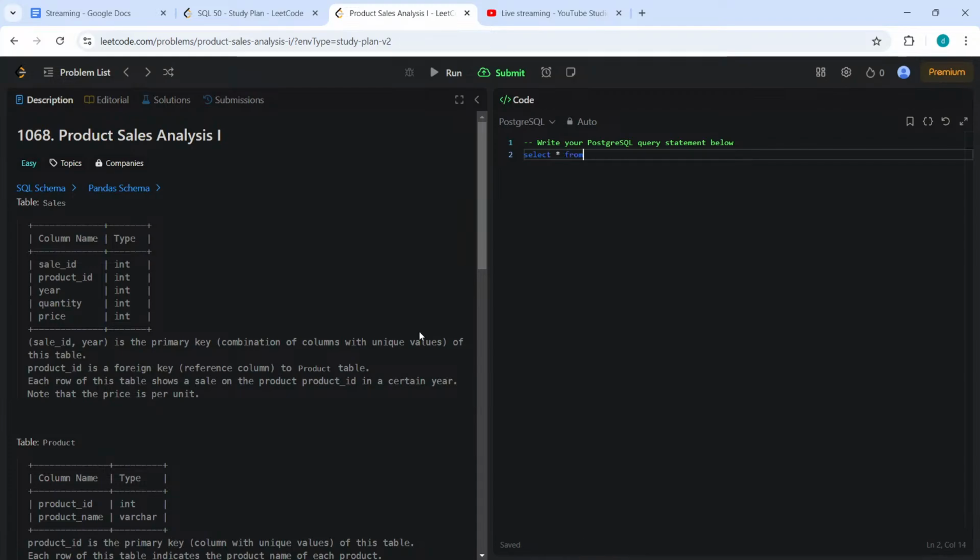Okay, let me select from this sales table, left join product on sales dot. But this is like super easy too.